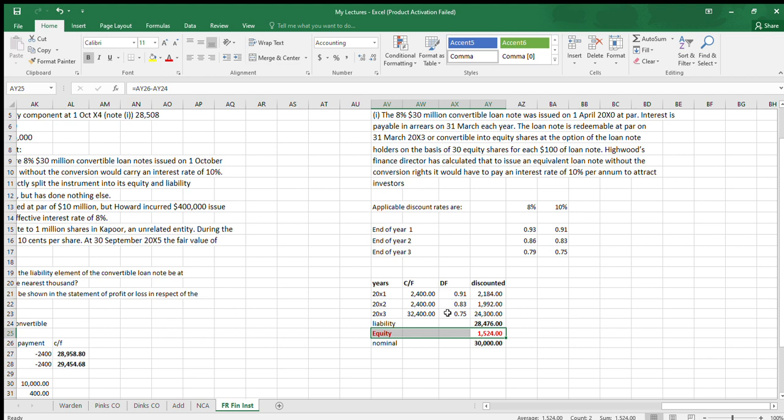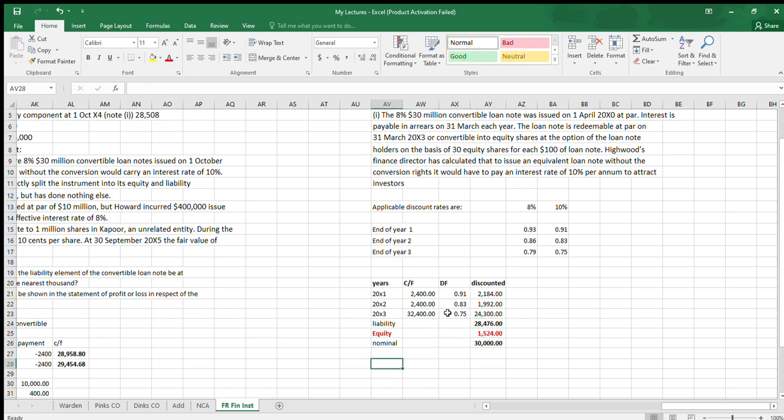Are you getting me? So the only thing you do is that the debt component, you treat it under your amortized cost. I have taught you amortized cost. And how do we do our amortized cost? Very simple, straightforward. So this equity will just go under equity and liabilities in the financial statement. That's where it belongs. So now we treat our debt component, this 28,477, as amortized cost.